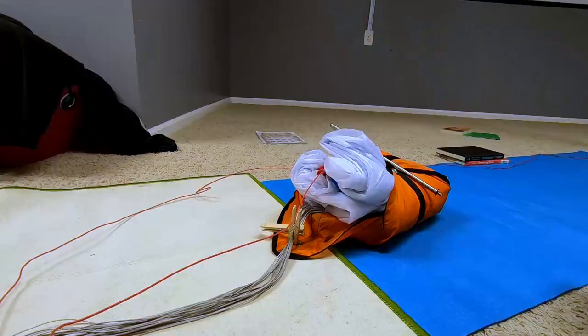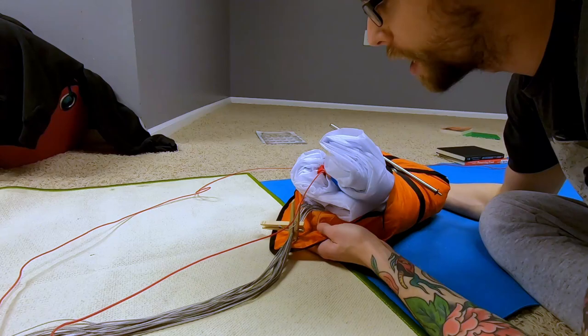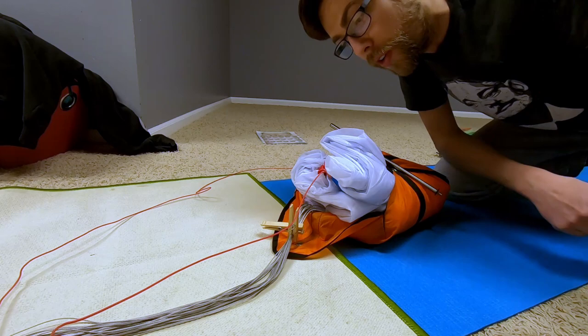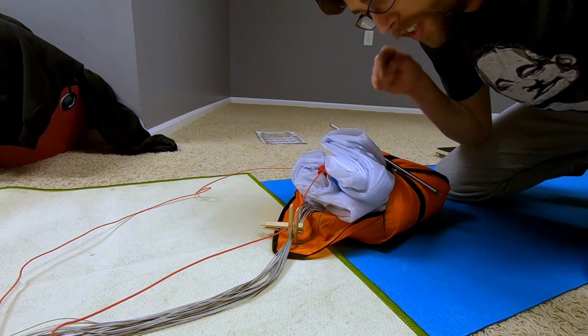Oh crap, guys — that was freaking hard. Getting to this point was really hard. I can't tell you how many hours it took me to finally figure out how to fold this thing without letting it all explode. Now I'm doing the same folds over and over every time per the manual. There's a technique, there's a trick to getting this thing in the diaper to this point without letting all the folds undo themselves.